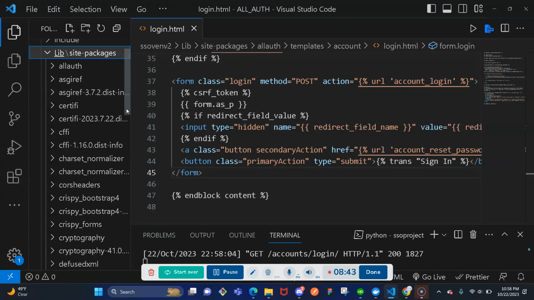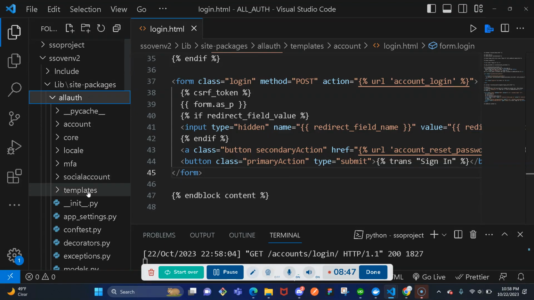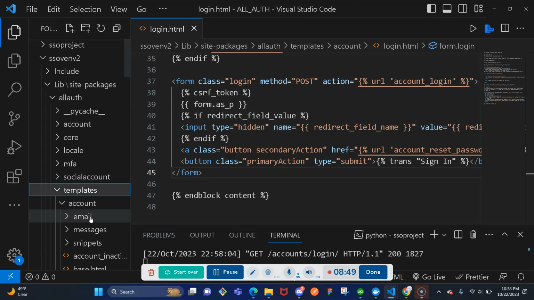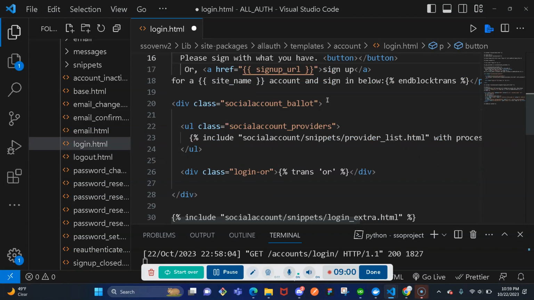Let's go back to the default, okay. All art, templates, login. Okay, this is the login, and then I'm gonna take it back to the original state.